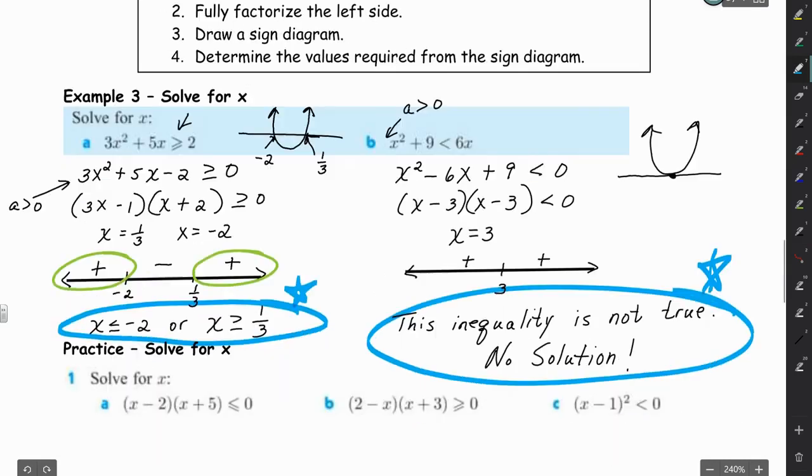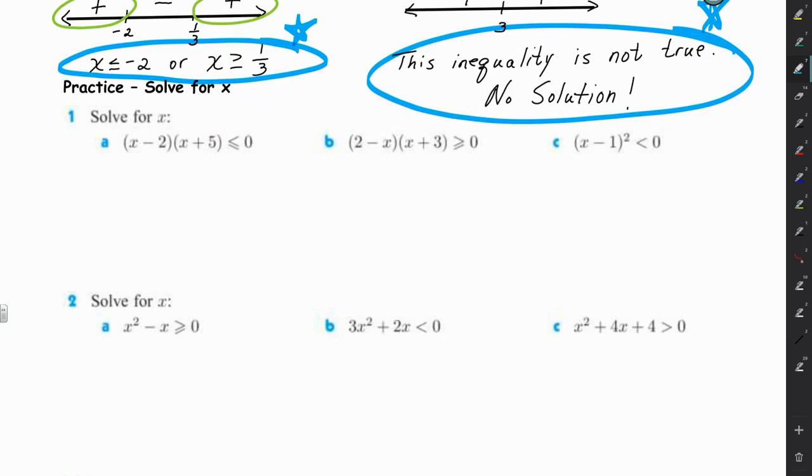All right, so there's lots of practice here for you to try. My suggestion, as always, would be to pause the video, try them, come back when you're ready to check your answer. The nice thing about letter A, letter B, and letter C, these are already factored, so we don't have to do that work. So we know that we have intercepts at 2 and -5.